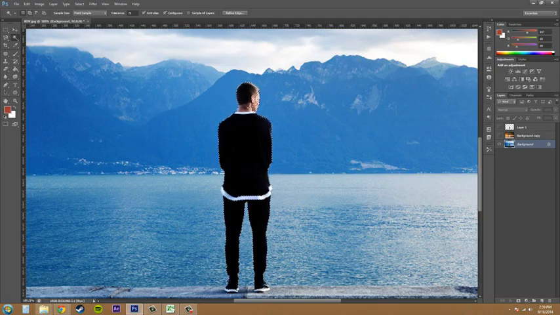But as you can see, I'm just adding to my selection. I'm using the magic wand tool. And then to get the fine details, I'm going to use my quick selection tool here. And make sure it's on the add, which you can check up here. And just add in the different parts and smooth things out. That was a little too much there.